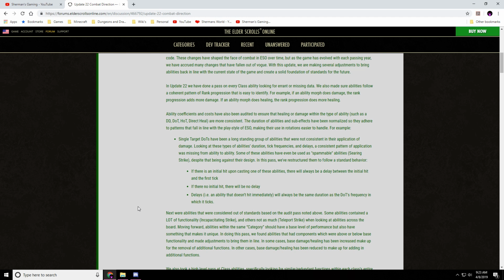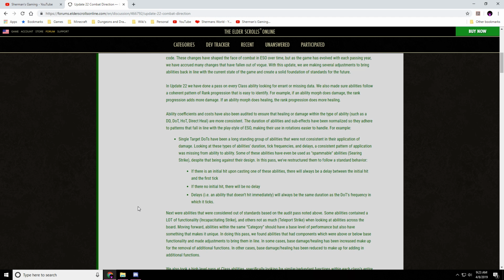So it sounds like they're really getting in and focusing on making sure that the abilities work the way they want them to. And to me, that's a good change. But at the same time, whatever abilities they do change, this can have a positive and it can have a massive negative effect. So we'll see when the PTS comes out what kind of changes are made and how it affects the rest of us.